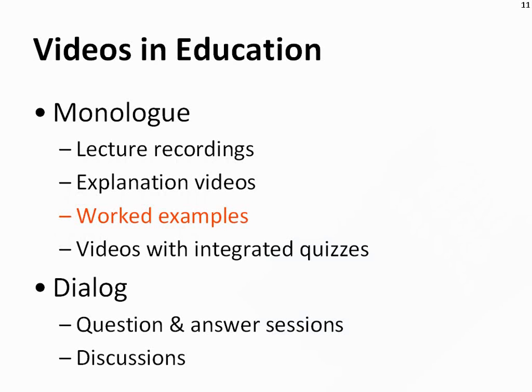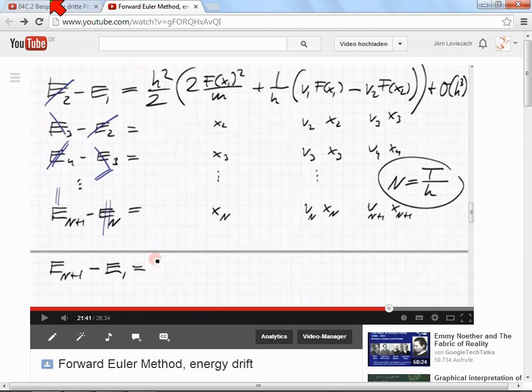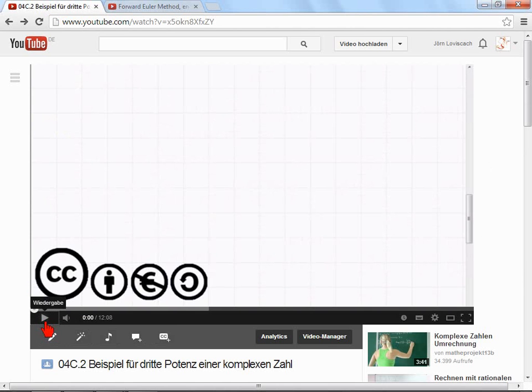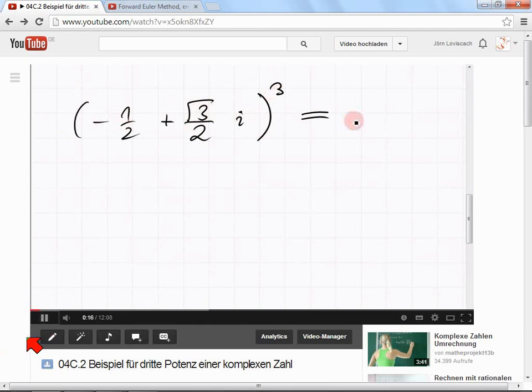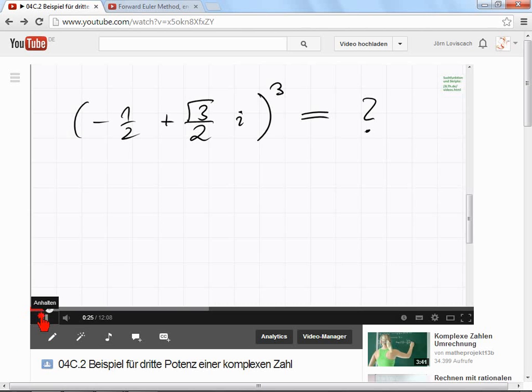A similar type of video is the worked example, which I have to show in German, because the worked examples that I record stem from my classes. These are live recordings. "Dann probieren wir mal Folgendes mit komplexen Zahlen. -1/2 plus die Quadratwurzel aus 3." You can read the equation, forget about the German. "Was passiert, wenn Sie davon die dritte Potenz bilden? Das müssten Sie jetzt stupide ausrechnen können und Sie kriegen ein überraschendes Resultat." Oh, you saw that German cut in there.